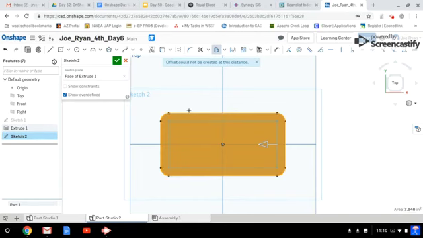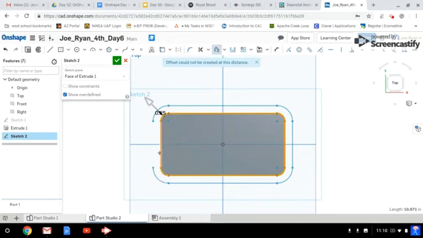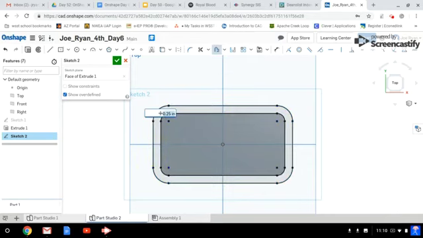Oops. Not sure why that happened. Let's try that again. And let's set that to -0.1.